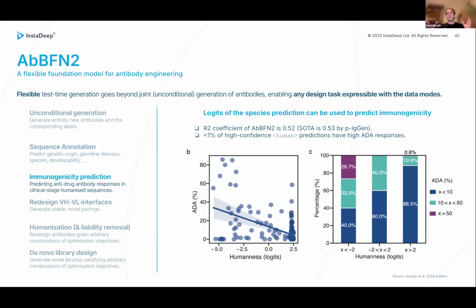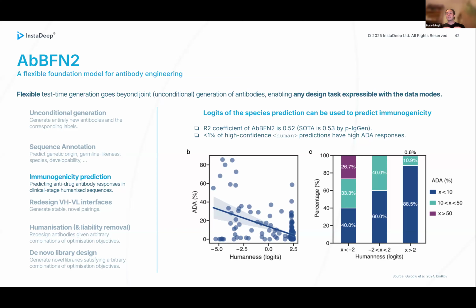Going beyond this, we find these annotations are also functionally relevant, right? Here we're looking at a set of roughly 200 antibodies that have gone into the clinic, and so we actually have a functional readout for these. The readout is in the form of anti-drug antibody responses. It's the percentage of patients who were administered these antibodies and developed an immunogenic response. So we want it to be low here. These are publicly available sequences that were collated at some point.